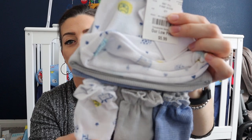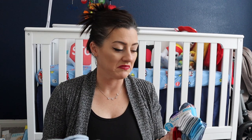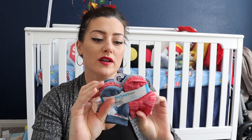I got this hat and mitten set from Burlington for $5.99. I also got a few packs of socks. I only bought clothes up to three to six months — the lesson I learned with my daughter is not to go crazy. I'll buy as I go and see how big he is. He's measuring about six days ahead, so I really don't know how long he'll be in newborn clothes.